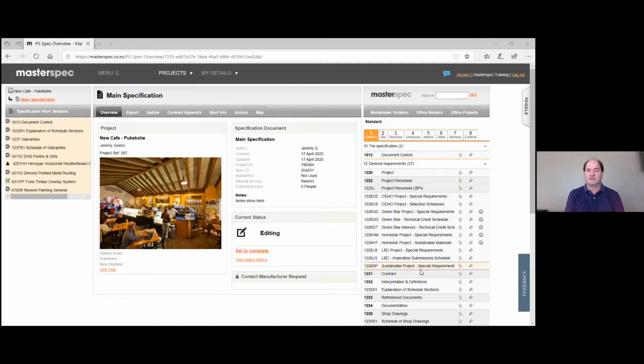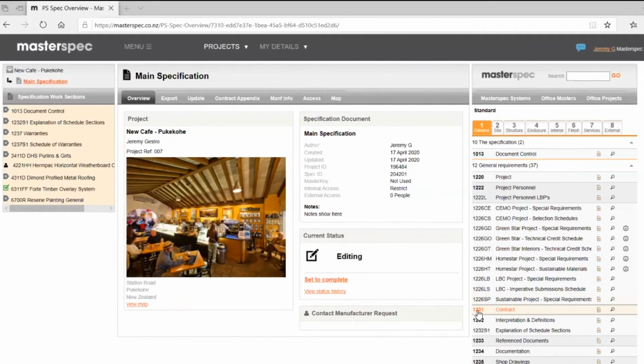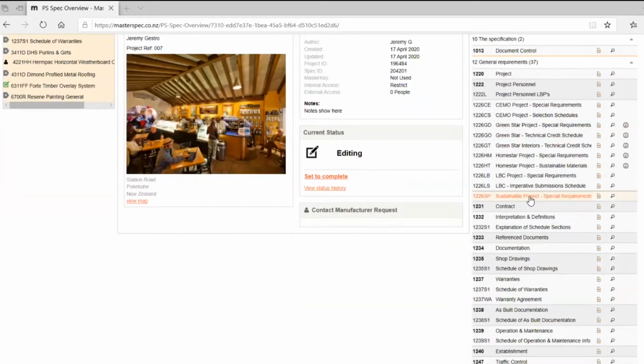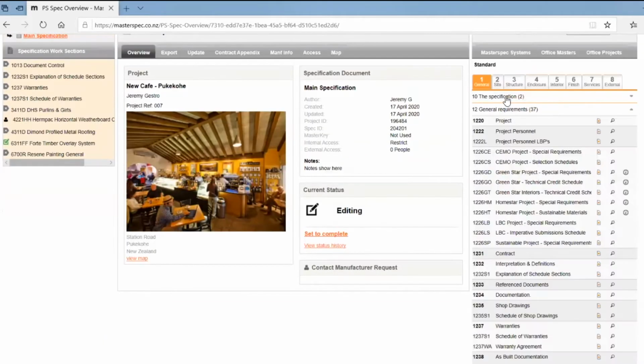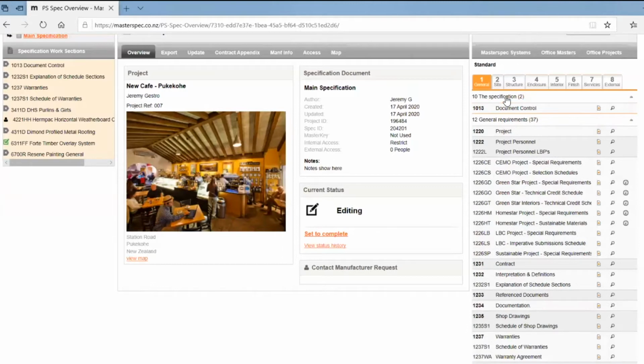You need general sections because they talk about some of the general parts of the contract, some of the site expectations, and references off to warranties, etc. And also there's a couple of sections in there that actually describe how the specification is used and the language that's used within that specification. So you can see on my screen here, we have a list of the general sections, and as we've seen before, these drop down, and they open up the available work sections.